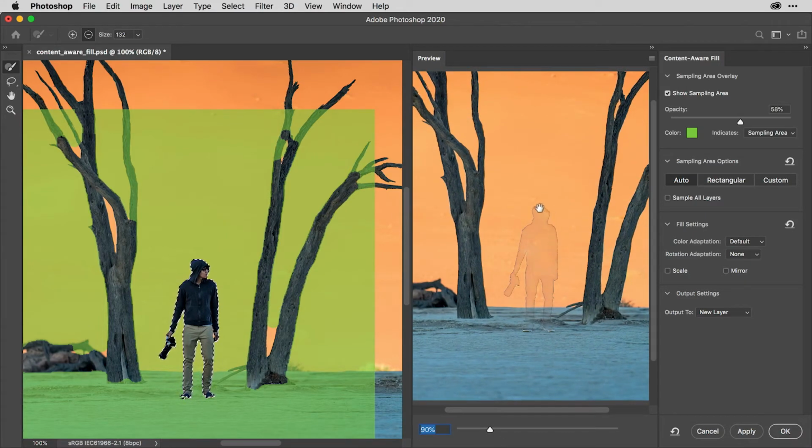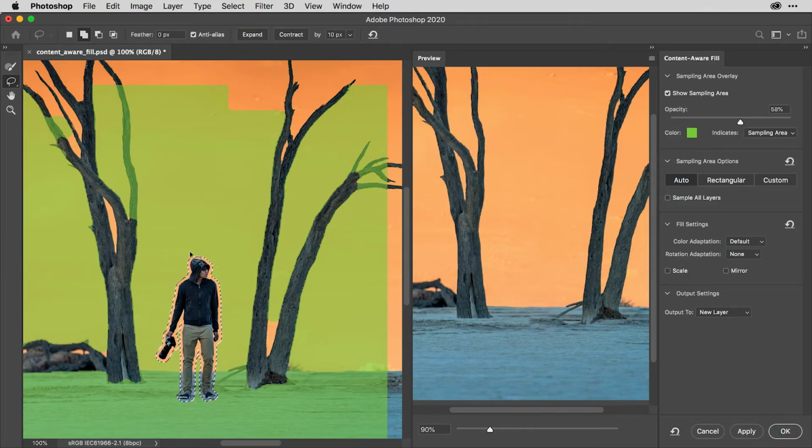There's an obvious dark fringe here, and the color inside the fill is not really matching the dune behind it. This is because the initial selection was very precise, and some of those darker edge pixels along the shape of the photographer are being factored into the result. So we can fix that by coming over to the lasso tool in the Content-Aware Fill toolbar. And then up in the options, you can see that there are choices to expand or contract the selection. I'm going to leave this set to the default of 10 pixels, and I'll choose to expand the selection. And here you can see how that selection has been expanded to incorporate more of the detail around the subject. And in the preview pane, the result is greatly improved.